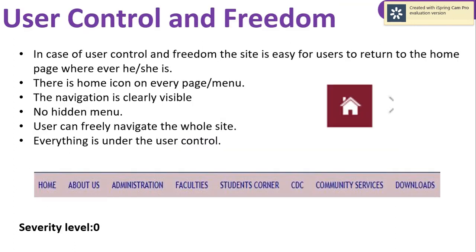Next we have user control and freedom. In the case of this university interface, everything is under user control: the user can freely surf throughout the website and freely navigate through the different pages, menus and submenus. For the ease of users, there is a home icon on every page menu; if the user clicks on that menu, it goes to the home page.